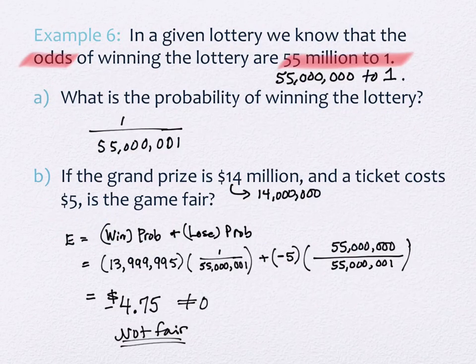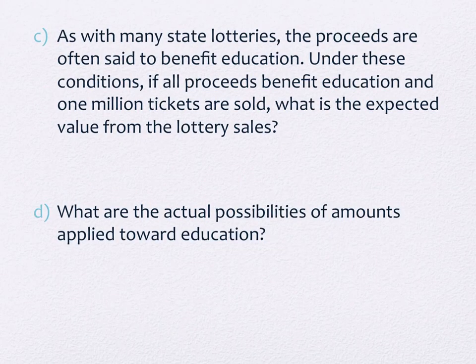Okay, so this negative over here is negative 475 to whoever's buying. So let's say I'm the one buying, right? And Miranda is the one running, like the state lottery, okay? Miranda's running the state lottery. So I'm buying, that means I'm short 475, but it means you get to keep my 475, right? Okay, but she gets to keep my 475, and she gets to keep Taylor's 475, and she gets to keep Jordan's 475. And in fact, she gets to keep how many people's 475? 1 million people's 475.